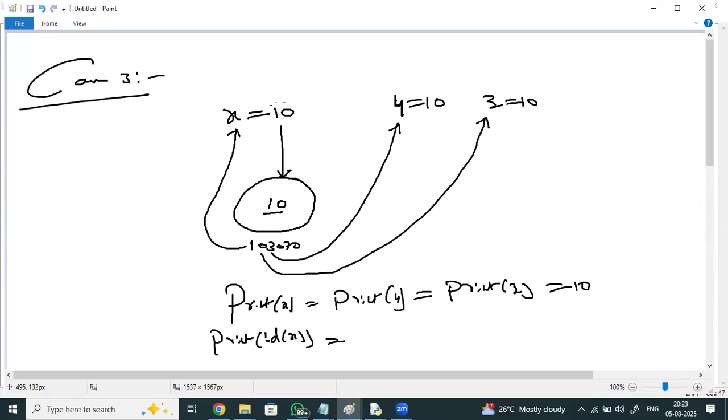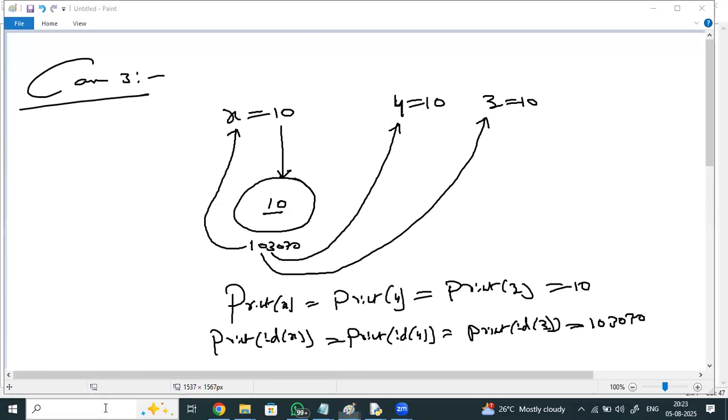Even if we say name equal to Ajay for x, y, z, it is only one object, one address. Print the address of y, address of z. Type will be integer type for x, y, and z.